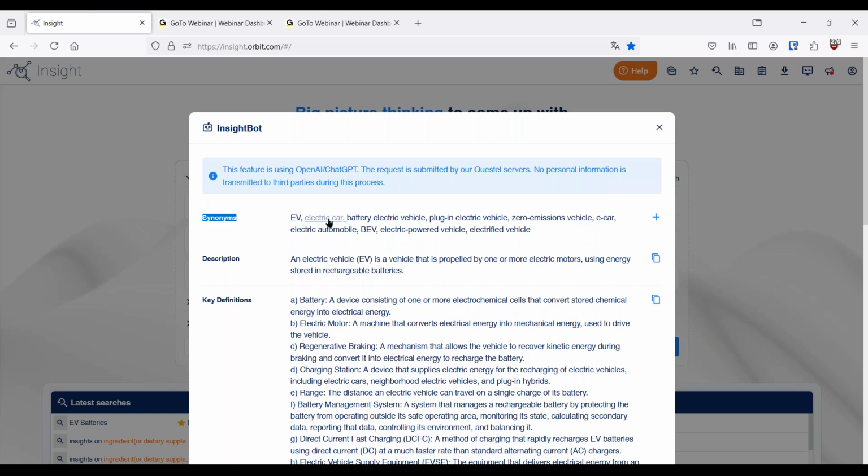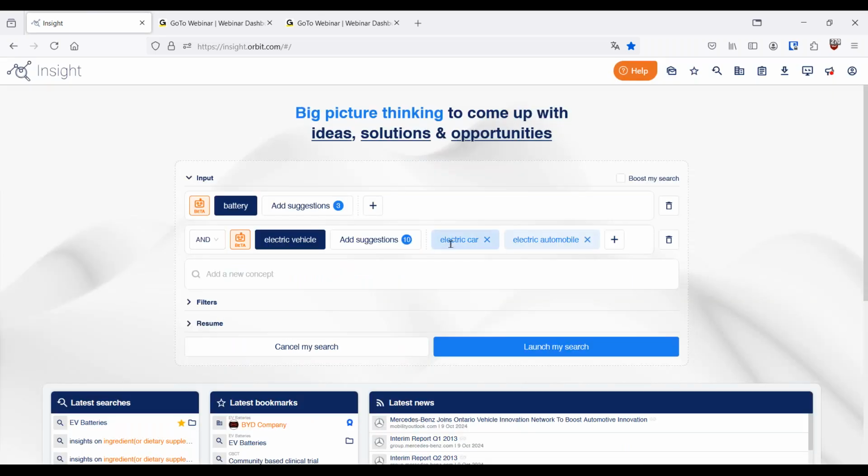So here, for example, electric car is relevant, so I can select it. Electric automobile also. If you think the others are not interesting, you don't add them. I will add electric car and electric automobile. So I select them, and then I click on the plus button. And you see now, on the same line, the system added electric car, electric automobile.